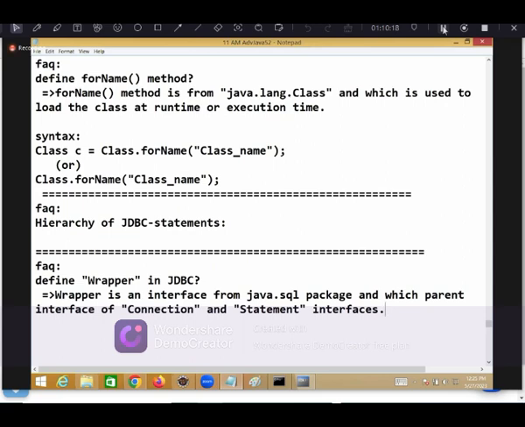That's called wrapping. So making the content or data available within the object, we call it a wrapper.